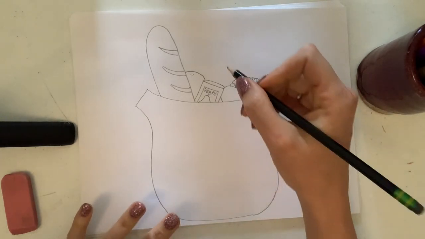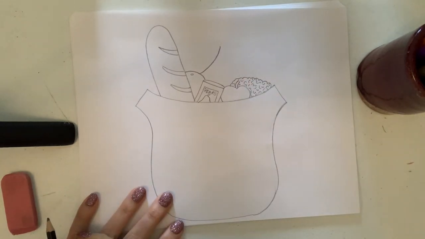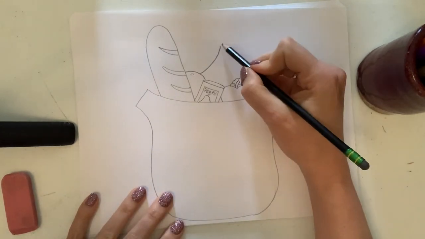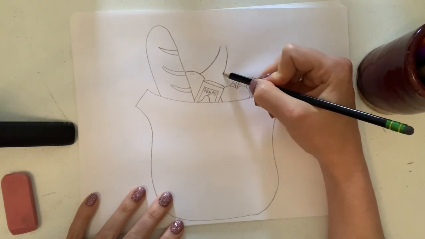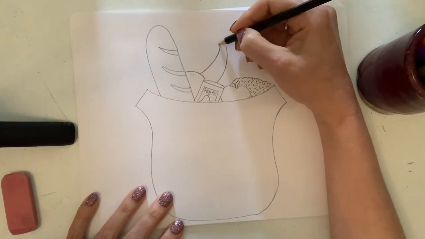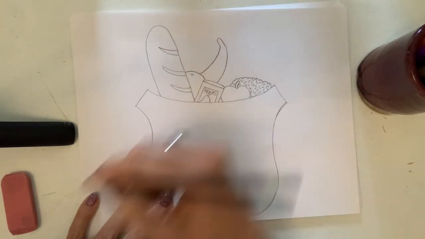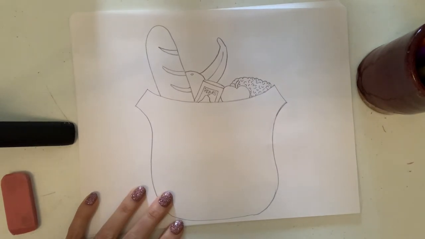Next up is a banana. Draw a curved line that comes up. Then we're going to hop over just a bit and draw another curved line that comes down a little wider. At the top of our banana draw about half of an oval and let's add a little detail. Just one line that comes almost all the way up to our banana. Once we color it it'll look a lot more like a banana.